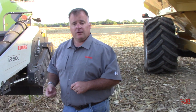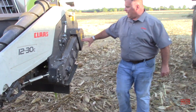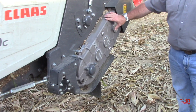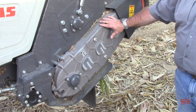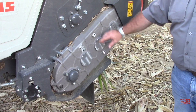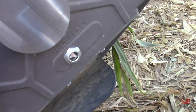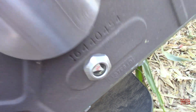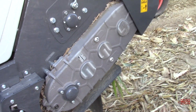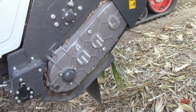We no longer have grease strips on the end of the knife rolls, so that makes it less maintenance — something customers really appreciate. And back here on the ends, our main drives for the corn head are no longer chain drives; they're actually gear-driven. The only thing the operator has to do is check the sight glass and make sure you've got the appropriate fluid level. No more tensioning the chains — just stay on top of your fluid level and she'll run good for you.